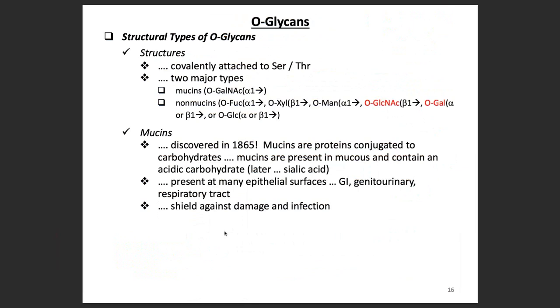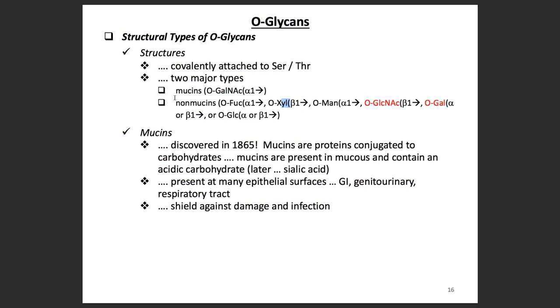O-glycans. So just as we have N-glycans, obviously we have O-glycans. The O-glycans, there are quite a few in number. By the way, just because Tamim asked a question earlier about GAGs binding to proteins, GAGs bind through the O group. So serine is the one to which GAG is connected. But when we talk about N and O glycans, we typically talk about these kinds of O groups, such as N-acetylgalactosamine, or N-acetylglucosamine, or O-fucose, or xylose, or mannose, these kinds of things. So these are monosaccharides, and then the chains on monosaccharides. These are not really GAGs, right? So there are several different types.